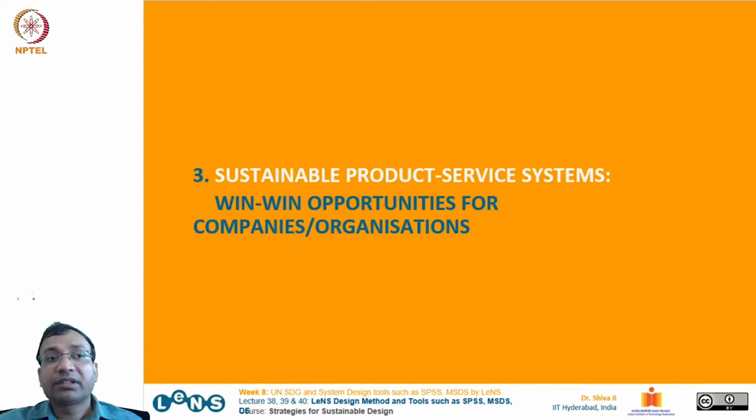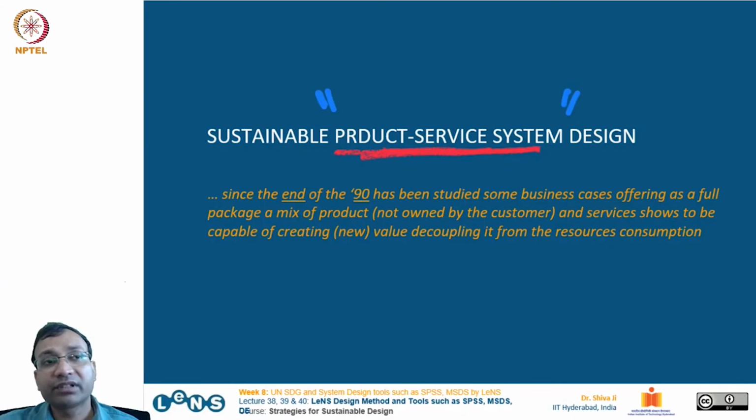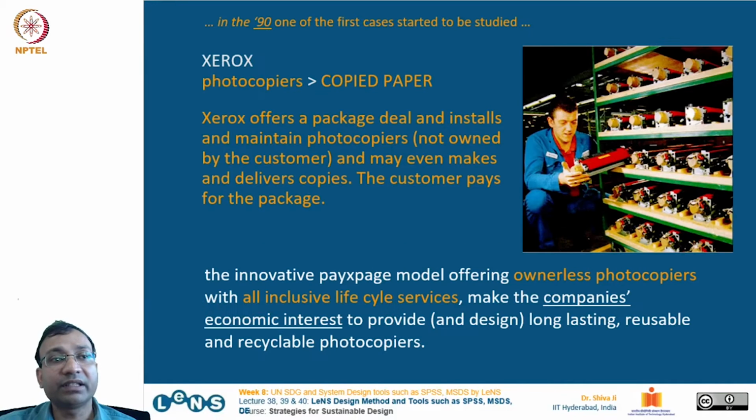On the third topic, sustainable product service systems, win-win opportunities for companies and organizations. Let's see how. So, what is a sustainable product service system? Since the end of the 90s, some business cases have been studied offering a full package, a mix of products not owned by the customer and services, which show to be capable of creating new value, decoupling it from resource consumption. So what is it? We will see over here.